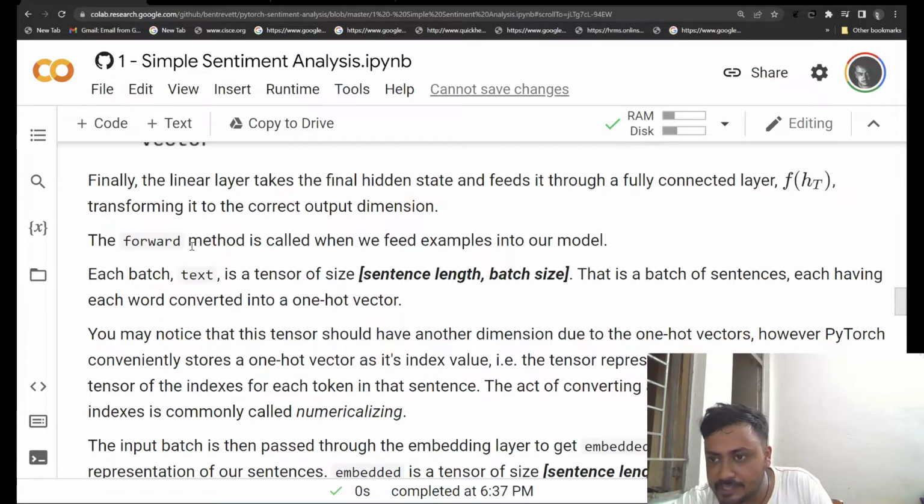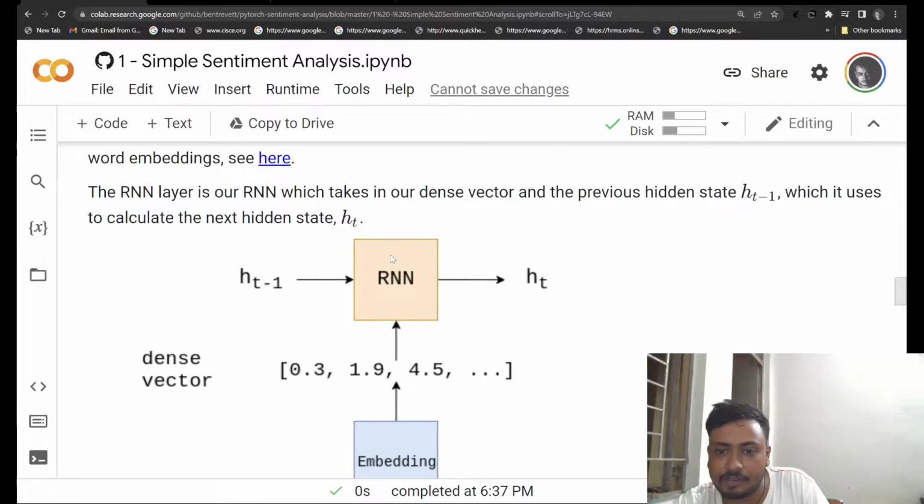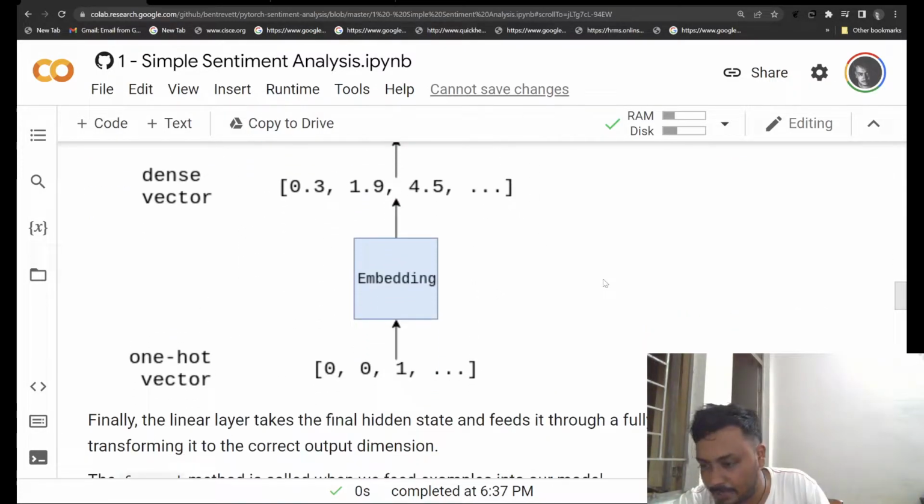So you just need to try to understand how the data will flow across the layers to generate the final output. Starting from this one hot vector for every word, how do we get to the final output for every example? That is what you need to bother about. If you get the final output, everything else PyTorch does for you.